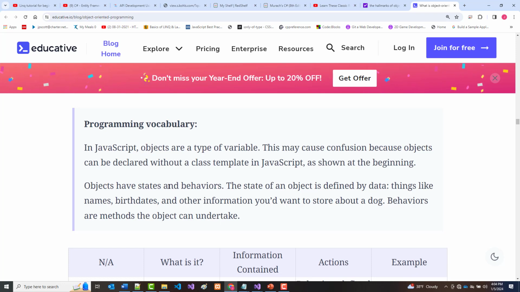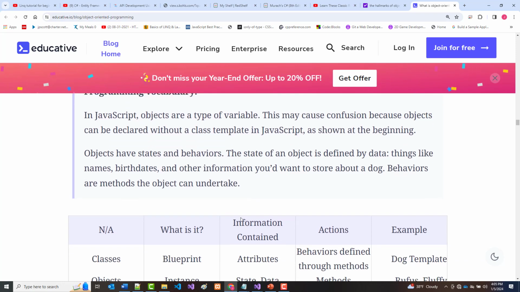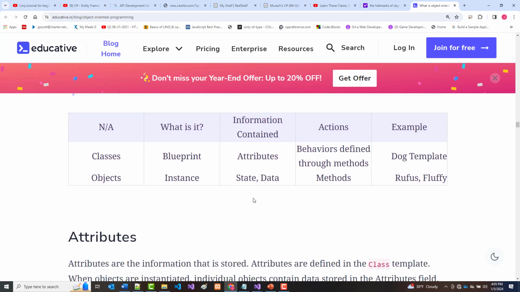All right. As it says, objects have states and behaviors. The state of an object is where it stands at any time. If right now on January 5th, 2024, I am 67 years old, 6 feet tall, 250 pounds, that's my state at the current time. All right. My name won't change. My birth date won't change, etc. Again, you're going to see some examples of this as we go on.